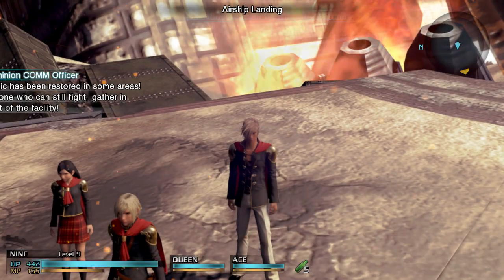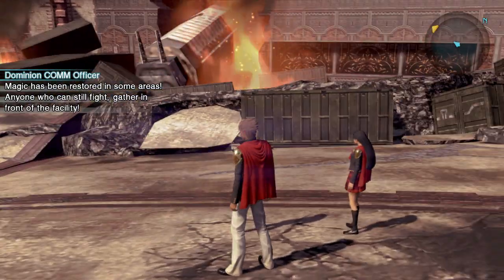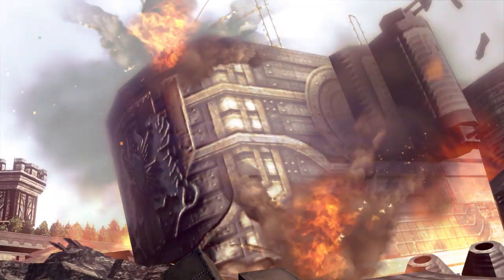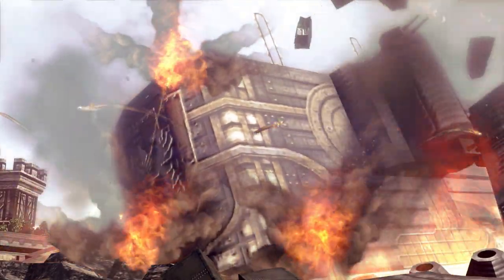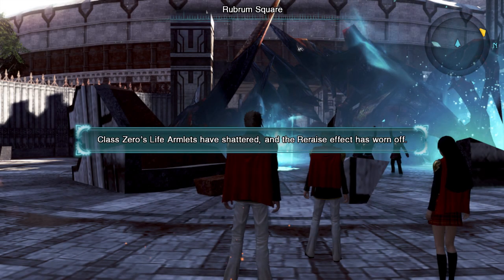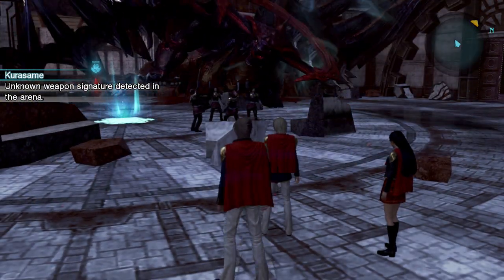So there's good old Machina and Rim. Everyone who can still fight, gather in one spot. That way we're easily defeated, or something. Also, look at this great scene. Superb! Whoa! Yes, I don't know.